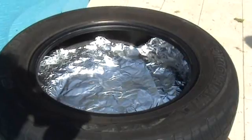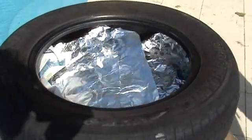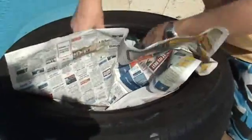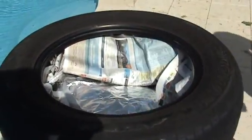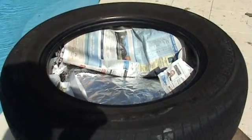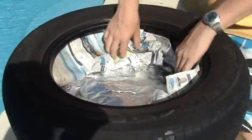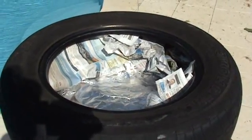Next, we have loosely scrunched up newspaper in these sections. This is just to immobilise heating and cooling air from the outside surface of the tyres. As you can see, it's a pretty rough job — anyone can do it. And this is going to be an aspect which we hope will improve our design's prospects at adoption within the Cambodian communities.